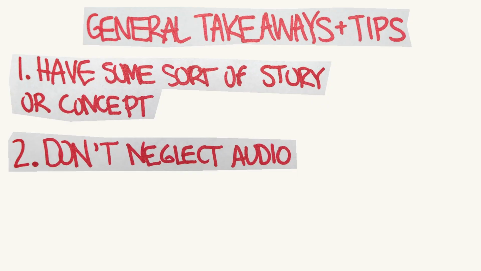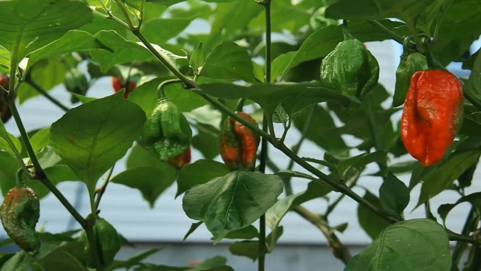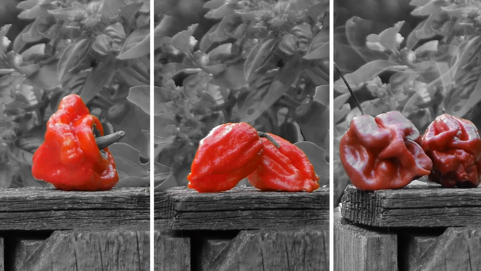My last tip is to make sure that you have enough variation between shots in your ad. Now, this isn't much of a problem if you're shooting, say, a 15-second commercial, but once you get upwards of there, make sure there isn't too much repetition. You don't want every shot to look completely different, but you also don't want every shot to look completely the same. When making a 30-second commercial, you may want to shoot in multiple locations or at least with multiple different lighting setups. Now, this isn't a hard and fast rule, but definitely just make sure that you're getting ample variation in your shots.